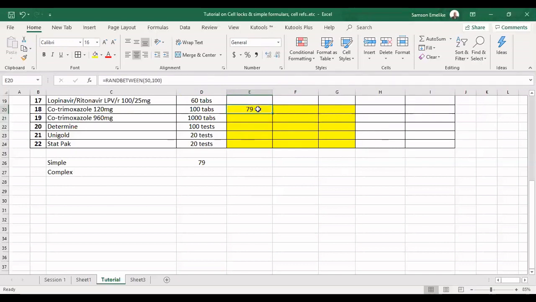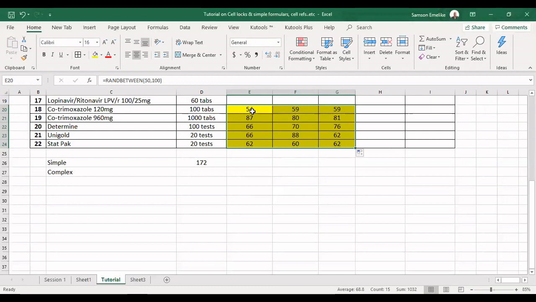So just like any other function, any cell is able to duplicate or copy across to the others, making use of relative cell referencing. Although in this case, we are not making reference to any cell.